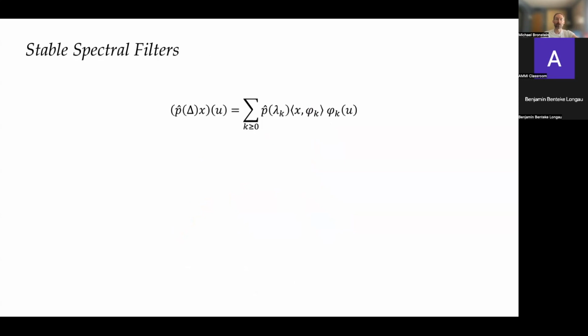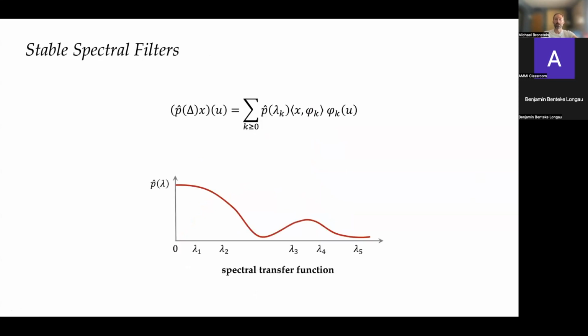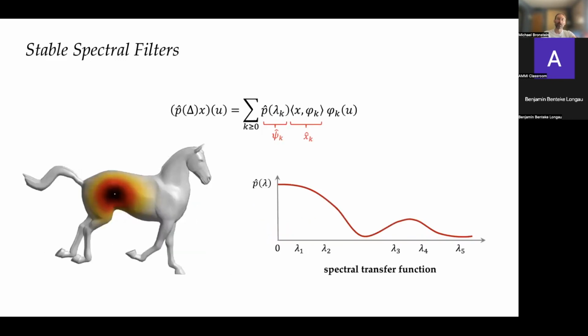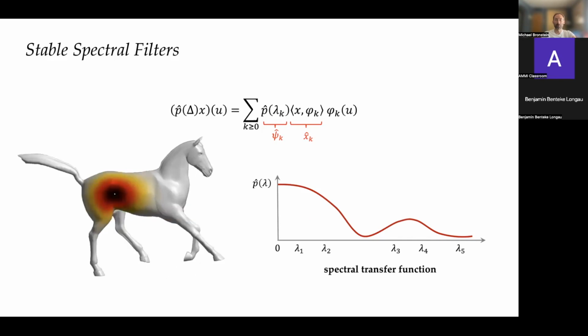And the way to apply a function to an operator is to apply it to its eigenvalues, right? So that's exactly what I do. So now I have the Fourier transform of the signal, and I apply the transfer function to the eigenvalues, and this is my filter. It's a one-dimensional function that will look something like this. It might be a low-pass filter, or a high-pass filter, or some other function, and this way I get something that is stable, right?